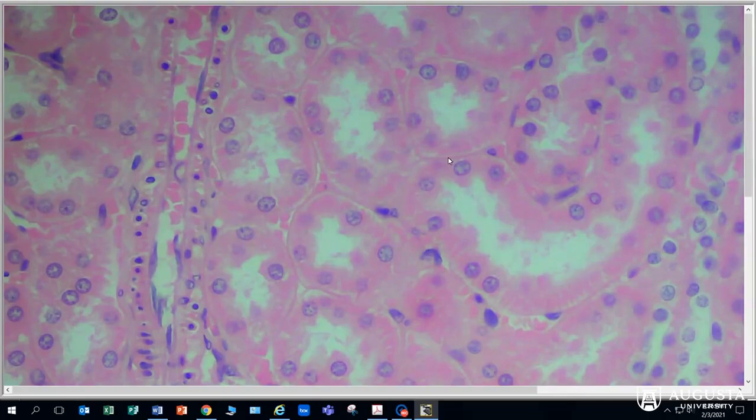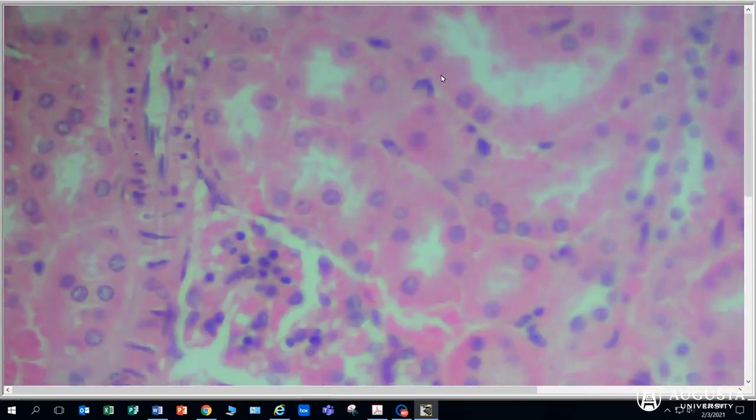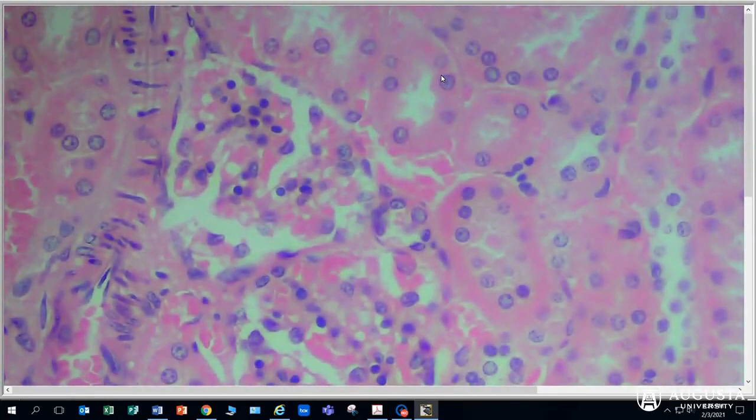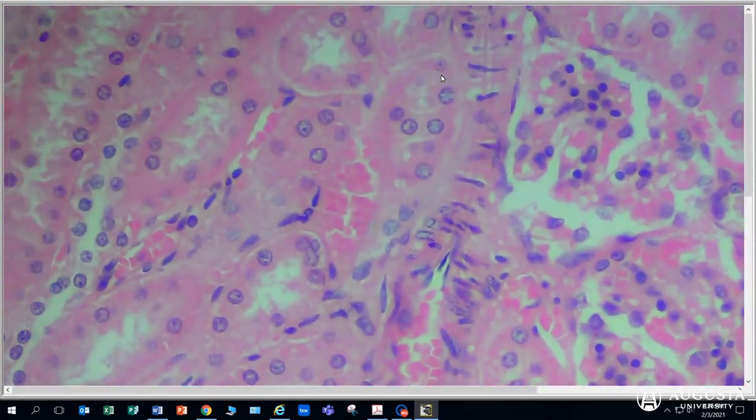What we see with this dark pink line here is the extracellular matrix, or the basal layer of that tissue. So here we see extracellular matrix all the way surrounding this tubule. I know that these are cuboidal in shape because the nucleus is nice and round. So here we see the edge of one cell, the edge of one cell. And the cells are cuboidal in shape, as cube-shaped as a water balloon can be. These are not perfectly square. We need to remember that these cells are almost like water balloons.